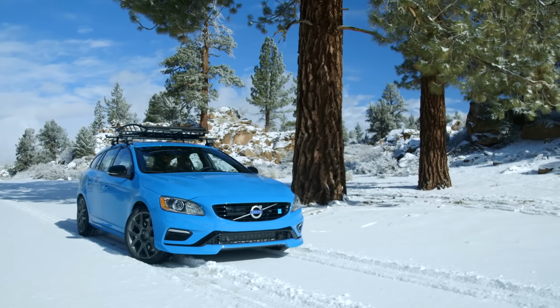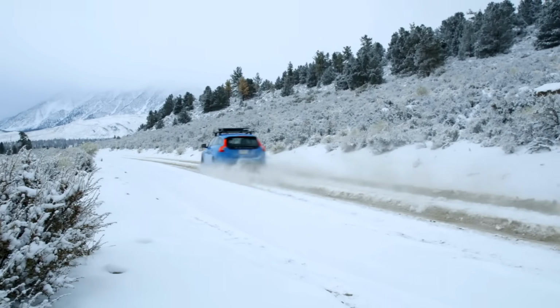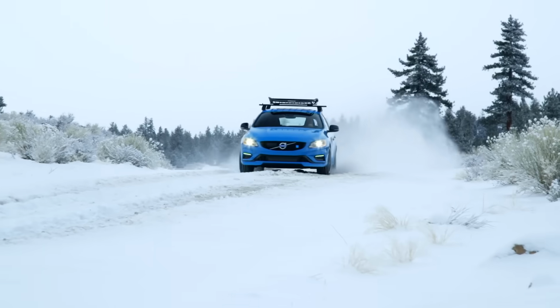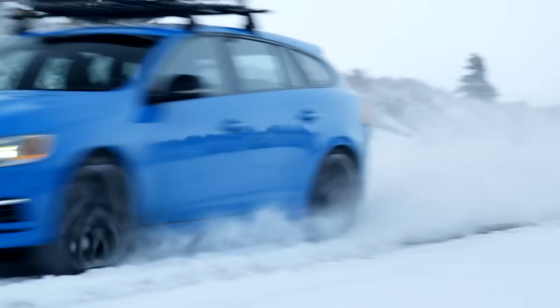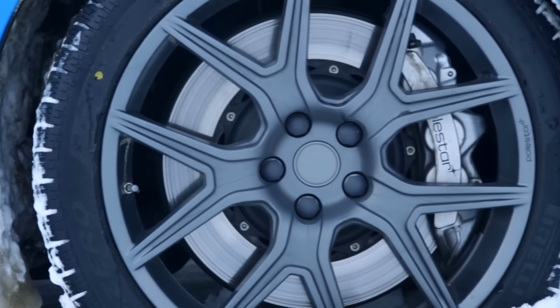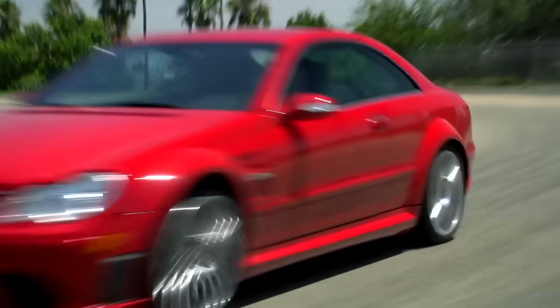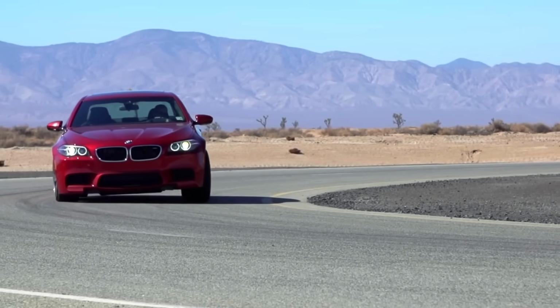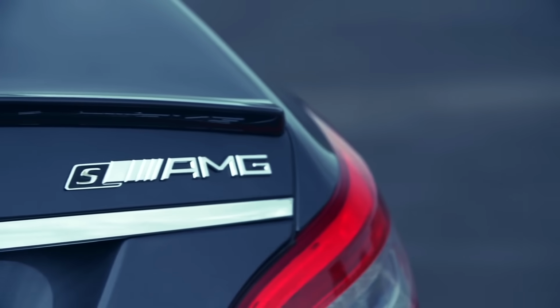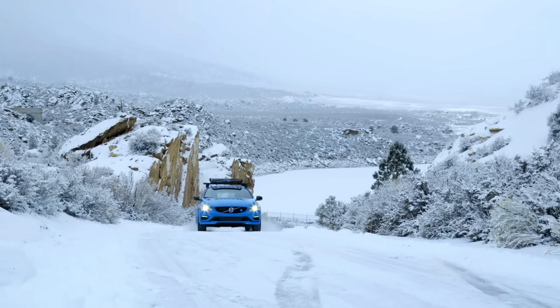Shortly after Volvo announced this wagon, it bought the street car division of Polestar. The racing division was spun off and renamed, and since it's no longer a race team, we could be cynics and say that Polestar has been reduced to barely more than a marketing-driven branding exercise. But by that logic, so has AMG, and BMW's M for that matter too. And many of our favorite cars wear those badges, so ultimately, who cares if it goes racing or not?